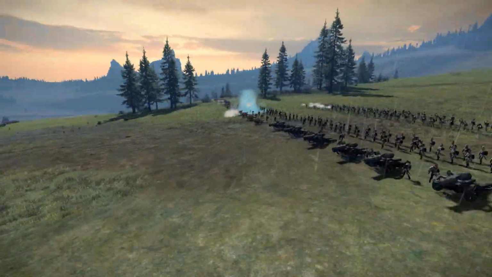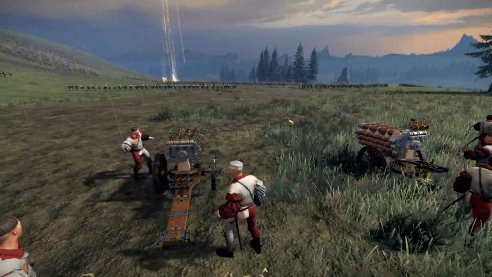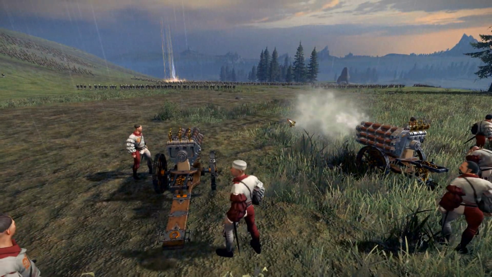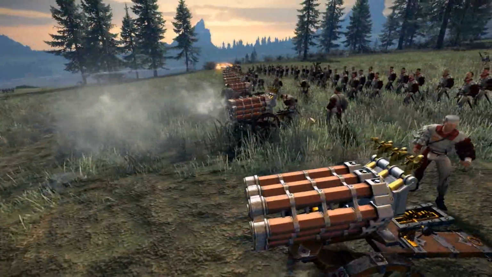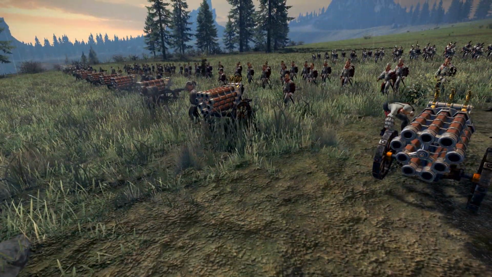Some of the rifles in the back letting off some shots. Now I really wanted to focus just here. You saw that spell going off. It's Balthasar Gelt letting off one of his missile spells. And I wanted to focus on these Hellblaster volley guns because these models are absolutely incredible.